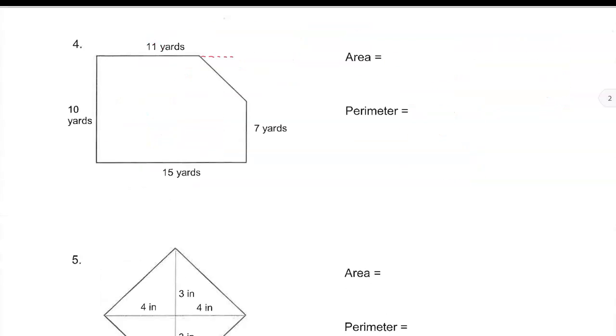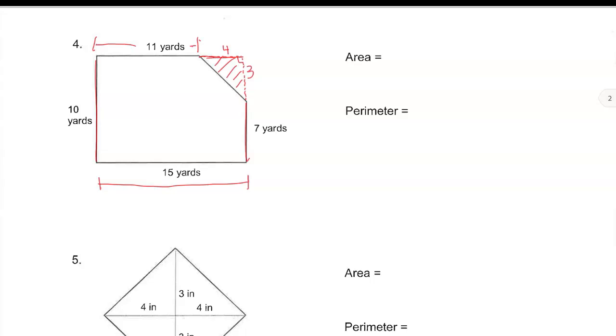Number 4, to draw in the corner, I can find the area of the whole rectangle now, and then I'll subtract away the area of this little triangle that wasn't really there. Now the bottom of the rectangle is 15, but the top of our shape is 11. So that means the leg of the triangle on top is 4. On the left side, the rectangle is 10. On the right side, the shape has 7 here. So that leaves 3 for the other leg of that triangle.